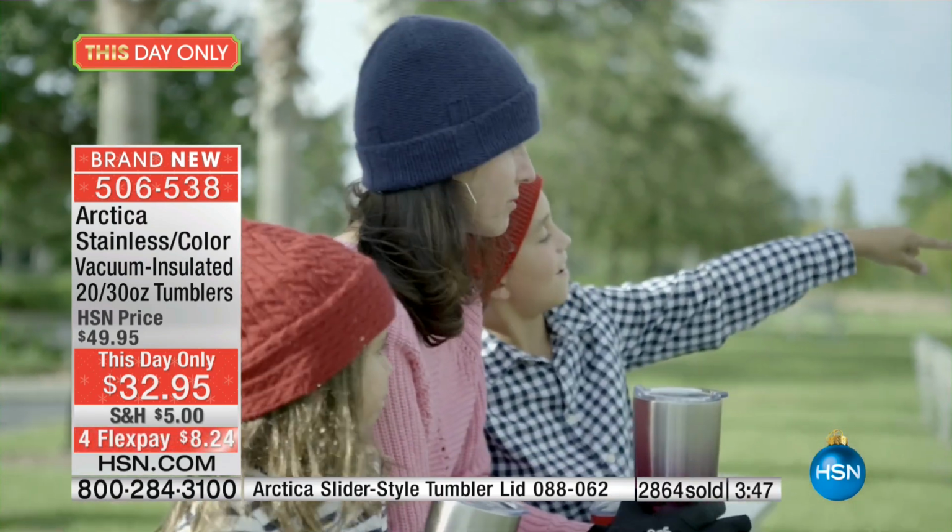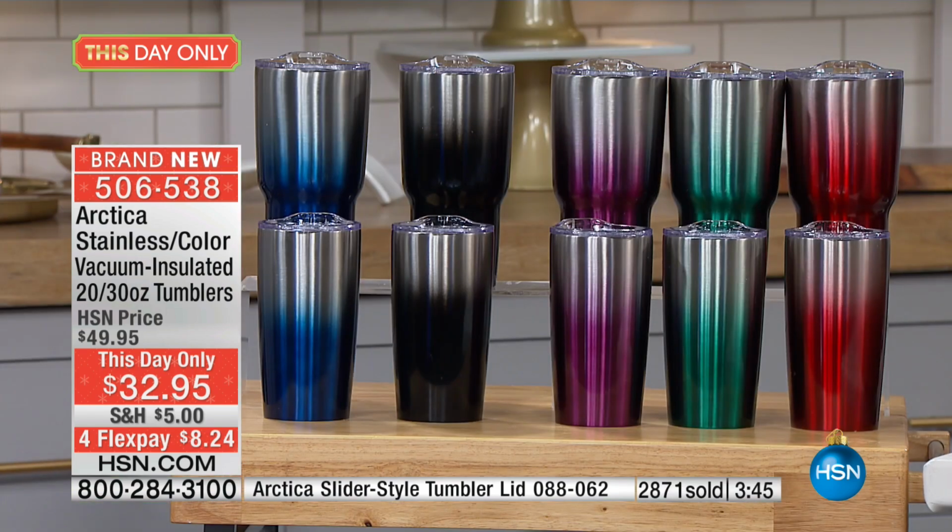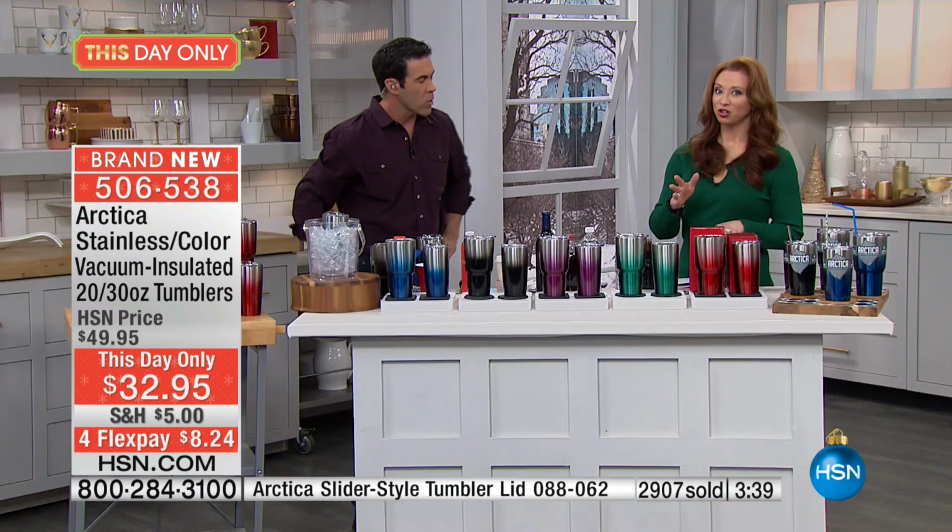A bunch of Raiders right there. Raiders in the black, and then a bunch of blue teams. A lot of the college teams have these beautiful colors too. You really should try it.